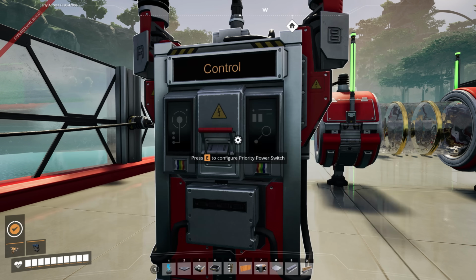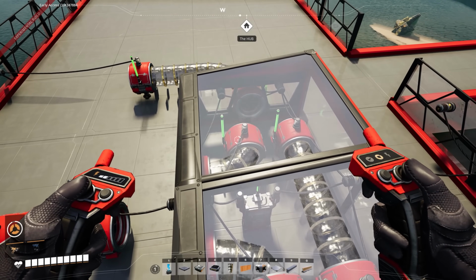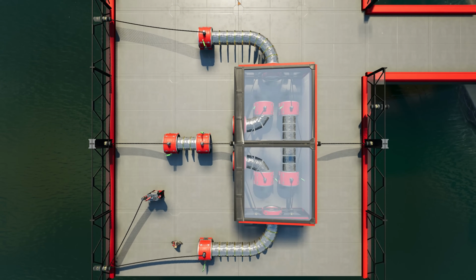Turning it on, we can see all three priority entrances are now powered. When we travel through, whether we're coming from the top or the bottom, we always come out the side exit. We can come in through the middle and it'll take whatever route we press by pressing left or right.